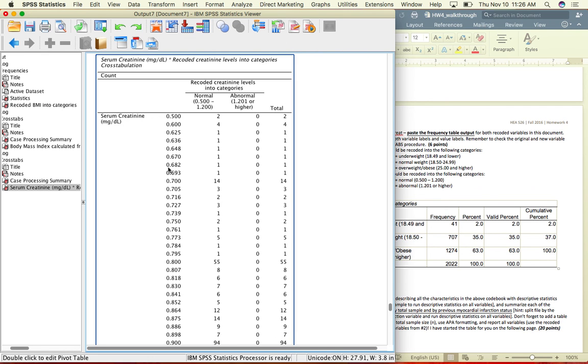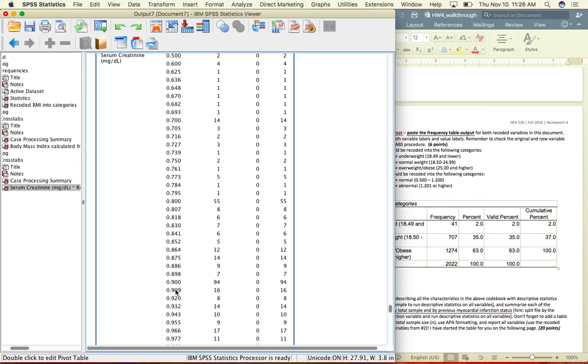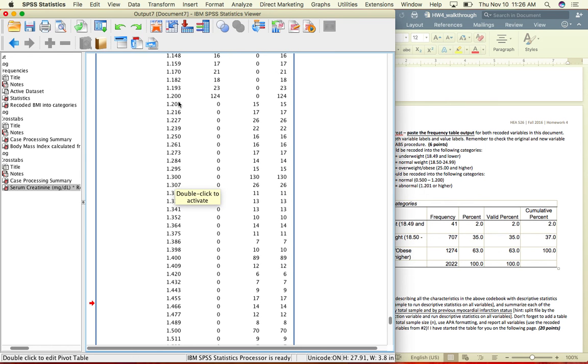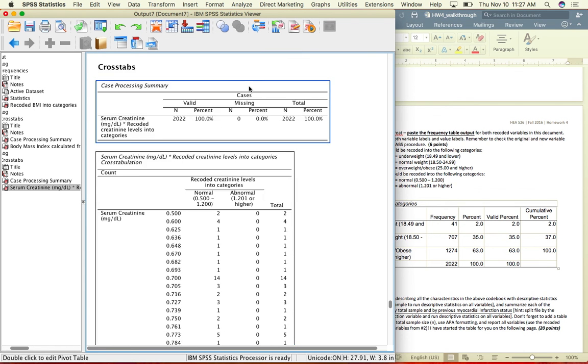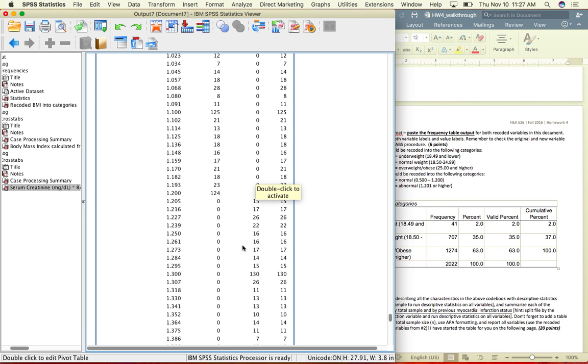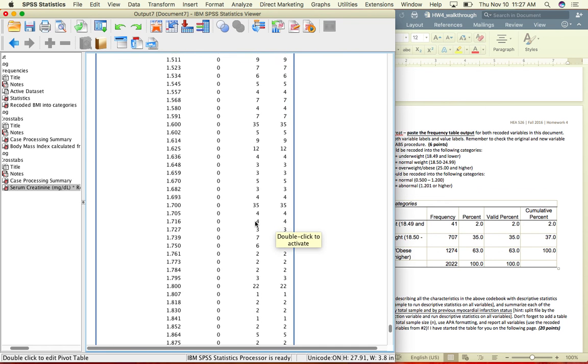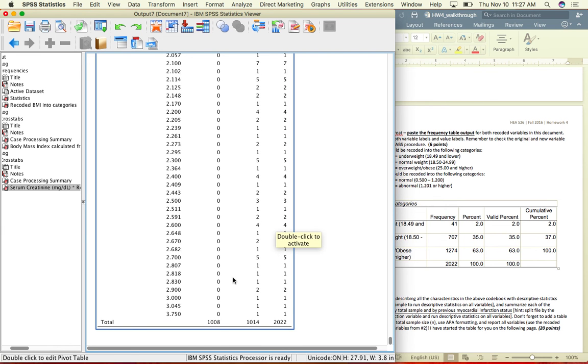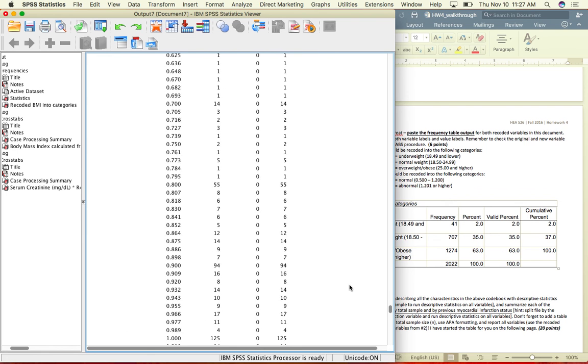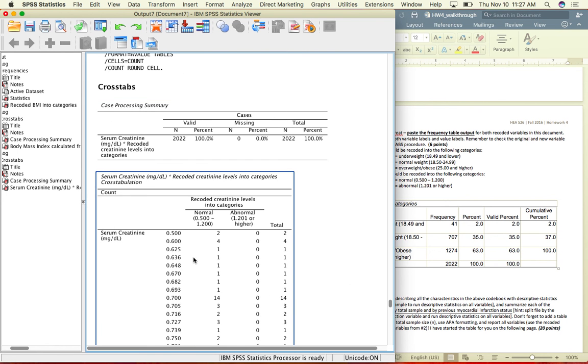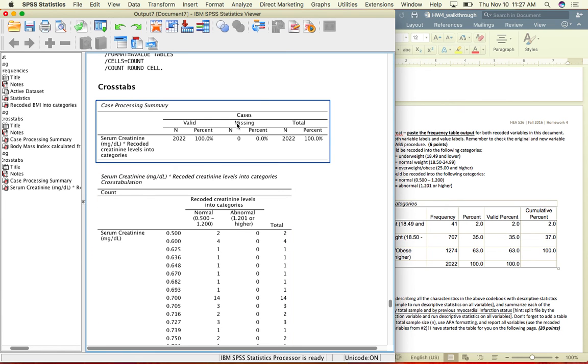So 0.500 all the way up to 1.200. That's what we wanted to have in that first column. So all of these should have numbers, and then the other side here should be 0. And then down here, once we get to 1.200, our second category takes over. So these are abnormal values now, anything from 1.201 and higher. So here we can see that these values all fall into that range, and all of these are zeros. And again, we see that we did this correctly because of that crosstabs, as well as we have no one missing here.